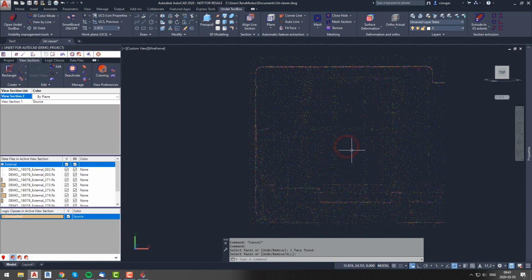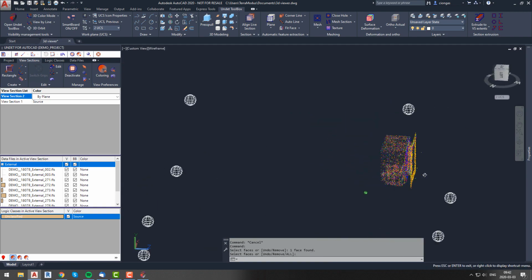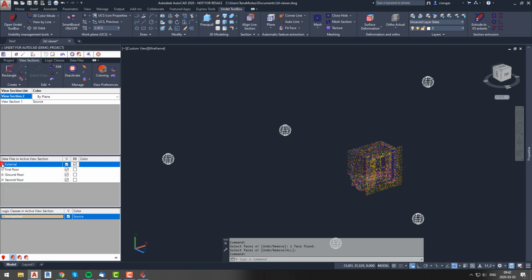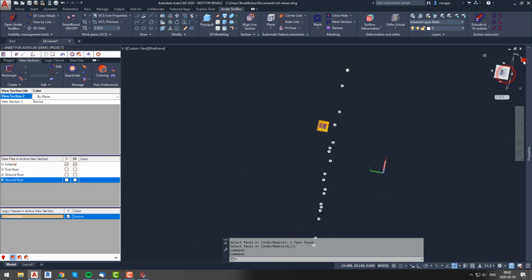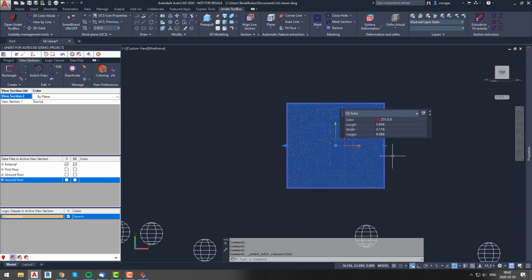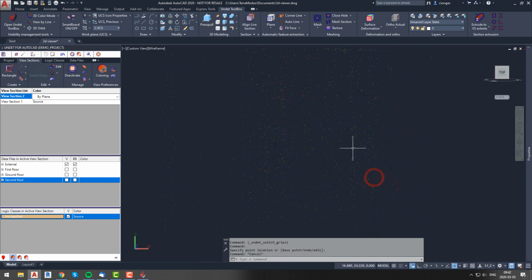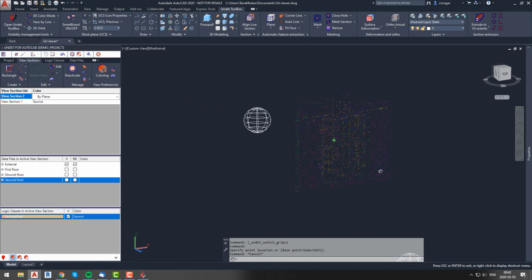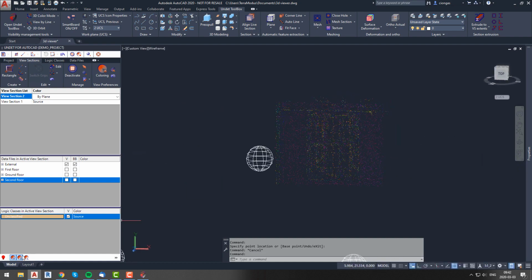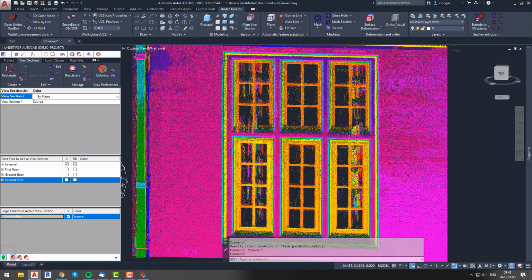As you can see, our view section position was changed, and since we had coloring by plane selected, we will have to select new plane according to which our view section will be colored. Also, we will turn off some inside scan data to reduce unnecessary noise in our view section. Because of very same reason we will adjust thickness of view section.